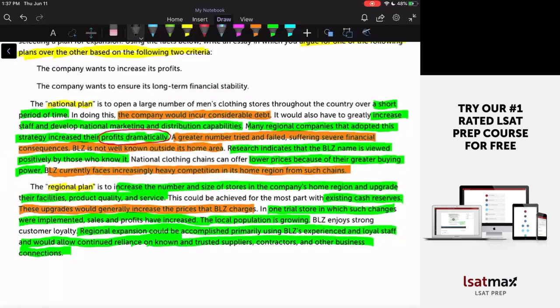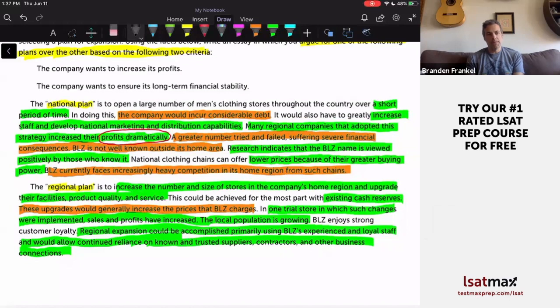So just your thoughts. Yeah, so what we would do is eventually we would choose one or the other of these plans. And if we ended up choosing the national plan, then we would put that fact up at the very top, that it increased profits dramatically. And then I'm actually going to talk about the structure of an effective essay in a little bit. And part of making your case is to minimize the bad facts. That is a bad fact that you would want to address at some point. You would address it farther down in the essay, but yes.